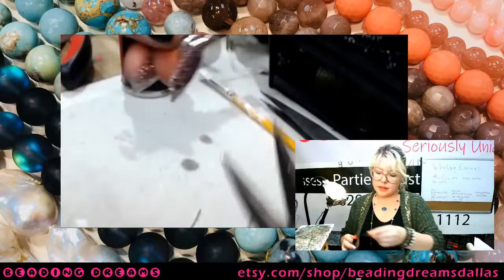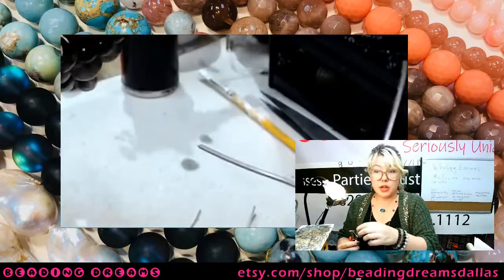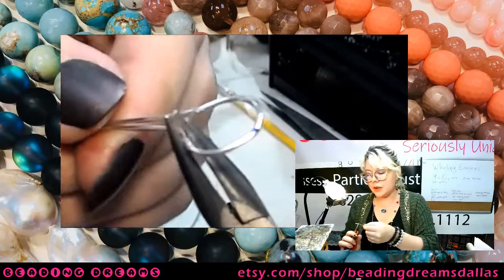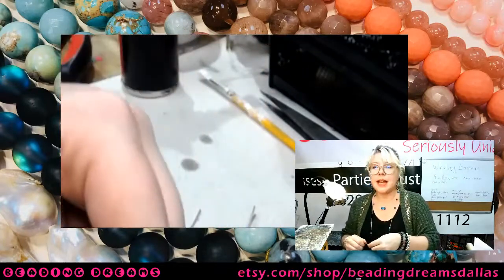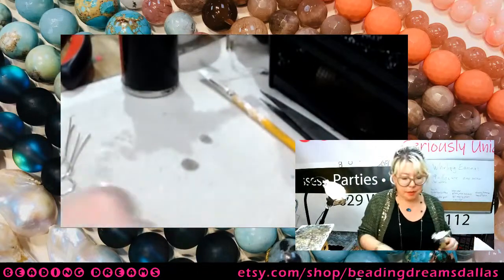And last one. Okay, so once I've got four shapes that are relatively similar, again, the earrings are organic, so they don't have to be exactly the same. They just need to be similarly sized and similarly shaped. Now I'm going to hammer. This is where our hammer and our bench block come in.